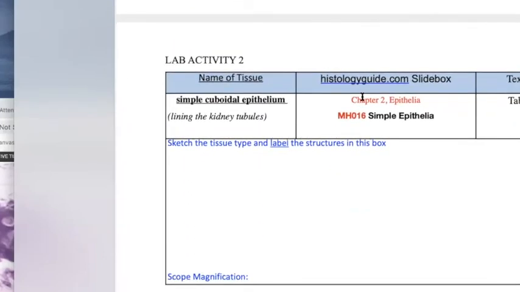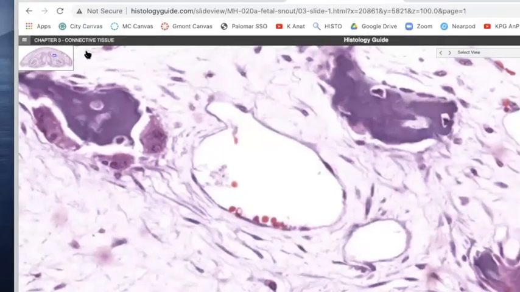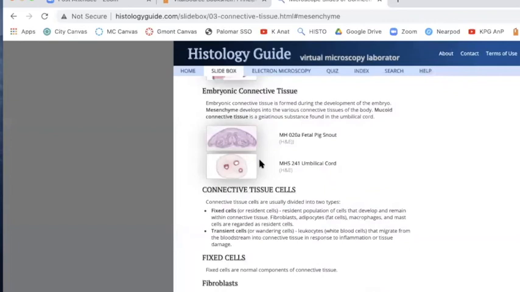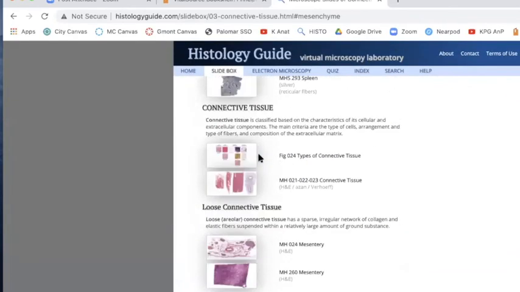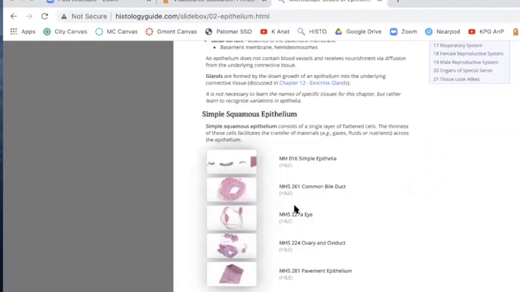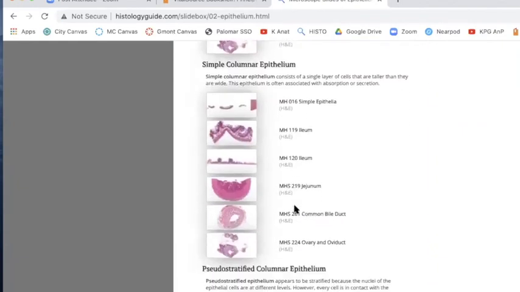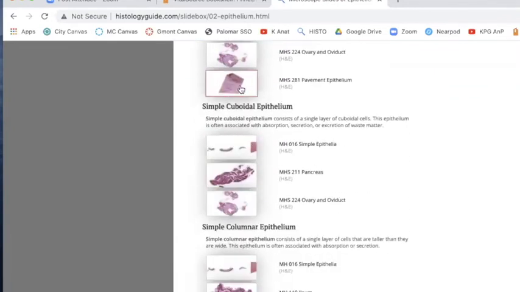So, the other types are going to follow the same pattern, right? You're going to go mostly back to, for the most part, they're all going to be under either the skin, well, in the case of connective tissue, or in this epithelial box, chapter 2. And in that case, you want to go to the simple cuboidal heading and go to this MH216, as opposed to this MH216, which will link you to simple columnar epithelial.